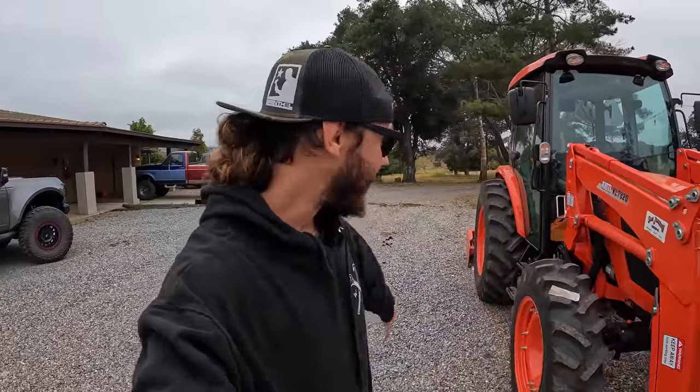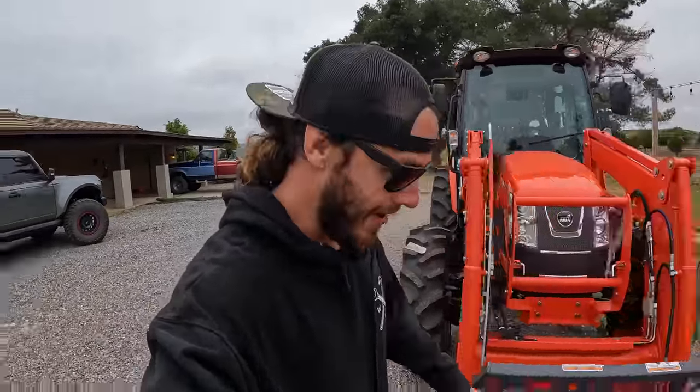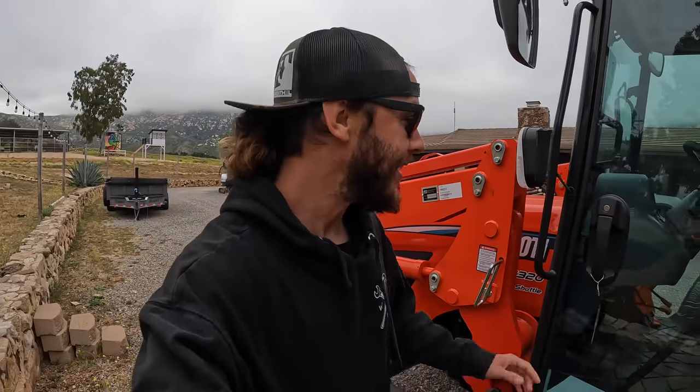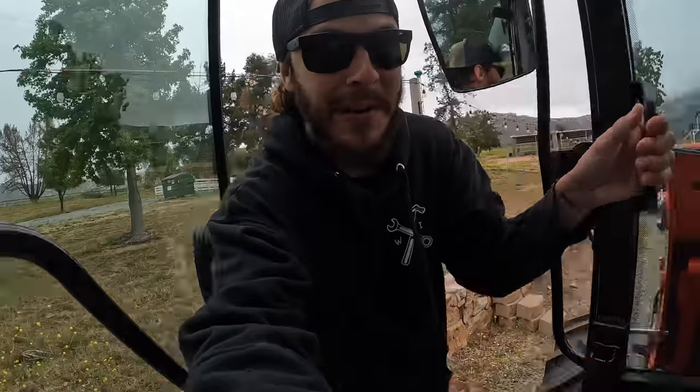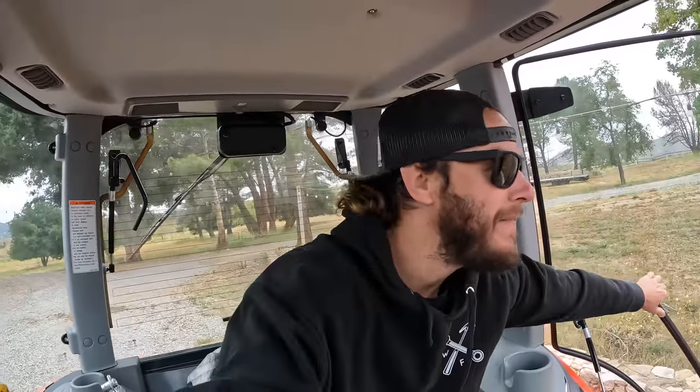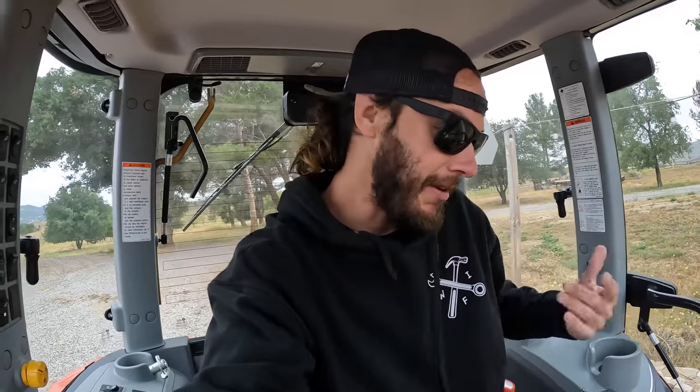I am so stoked to finally have a tractor out at the ranch. I've been like a kid all day yesterday when this thing showed up. This morning, I keep looking out the window, seeing if it's still here and that this is still real. We're gonna get our first cold start video though, cause it's like 55 degrees, which is cold for us, not for you guys.